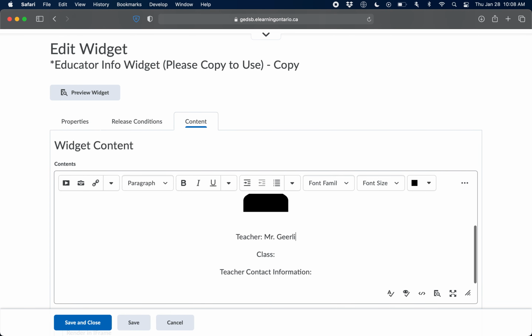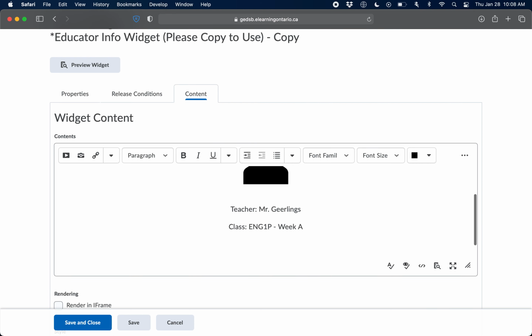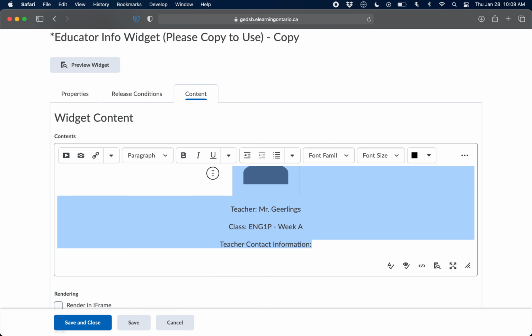So let's put your name in, your specific class, along with any information you'd like to include. So let's just say, okay, if we're still in quadmesters, or again, you might have a description of the class. You can add things. So if there's additional stuff you want to add, just press enter. Just make sure that this stuff stays centered.